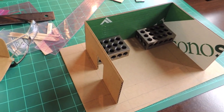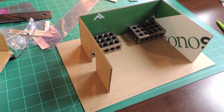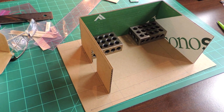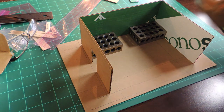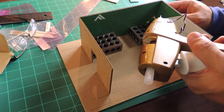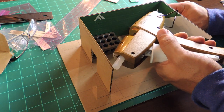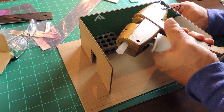And I use hot glue. I'm using Gorilla Glue's glue sticks. I like those from a hot glue gun, and I have the ultimate glue gun, I don't know the name of it. It was big, and I have clumsy hands, and I like big things to hold in the hand. It's just easier for me. Although, if you want something small, the CNC Better hot glue gun is pretty awesome, but I do not have one of those.